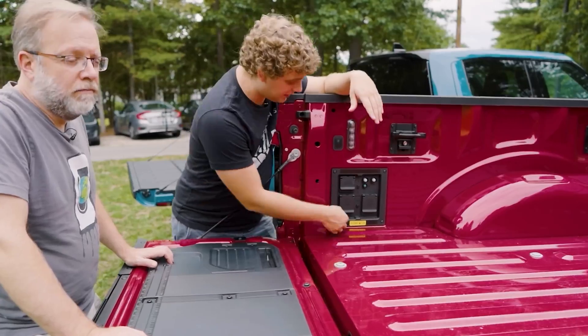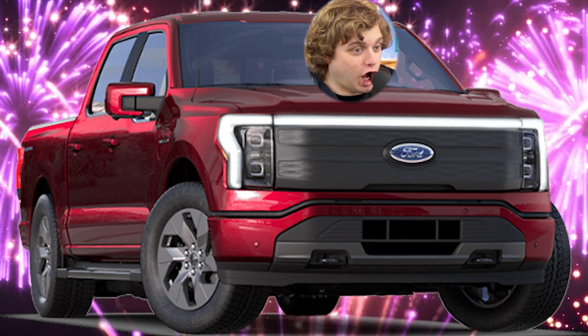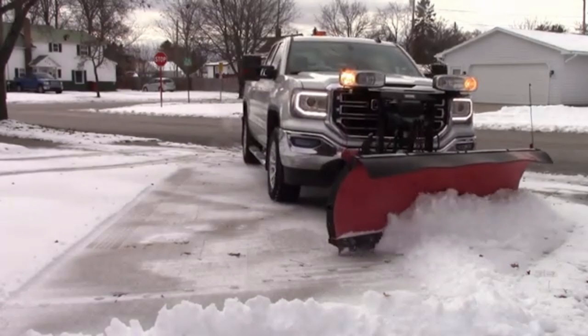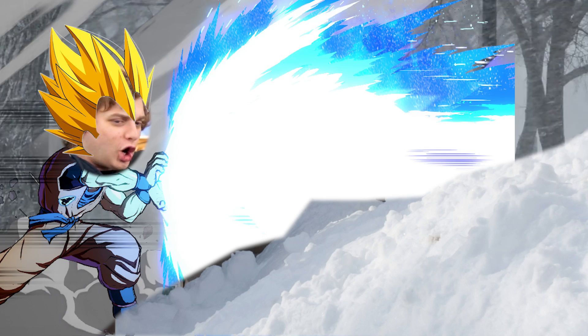We got the Ford F-150 Lightning — you guys all know that. We were really excited to get it and do all sorts of truck stuff. We've already made a whole bunch of episodes showing what you can do. I wanted to do some snow plowing. It's December, it's snowing out, and we have a truck. My whole life we've been either shoveling, snow blowing, or paying some guy to come plow us out, and I'm sick and tired of it. I want to take care of the snow myself. I'm going to plow when I want — electric snow plowing. Let's go.